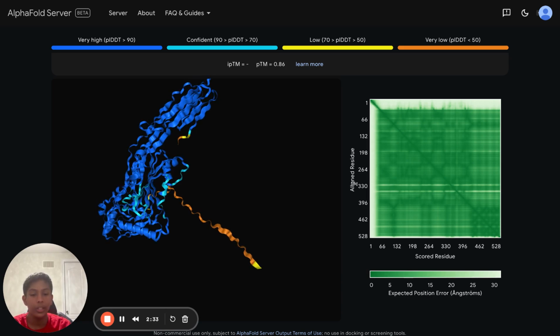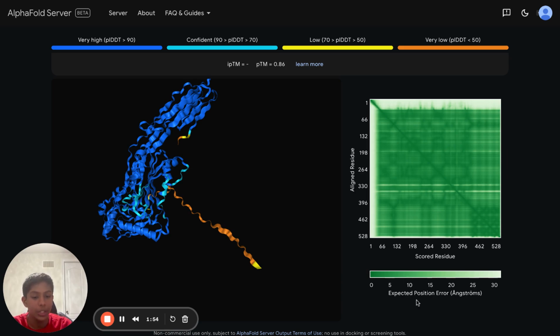The second thing that's important here is aligned residue versus scored residue. So aligned and scored residue are just a measure of how similar this protein, Listeria lysine O, is to another protein. So aligned residue is how similar the genetic code or amino acid code or how the protein functions is to another protein. So the higher the aligned residue, the greater similarity this protein has to another protein. And then there's scored residue, which is basically if you stack two proteins on top of each other, how similar would they look? And it's the same thing as aligned residue, the greater, the more similarity. So that's this chart here.